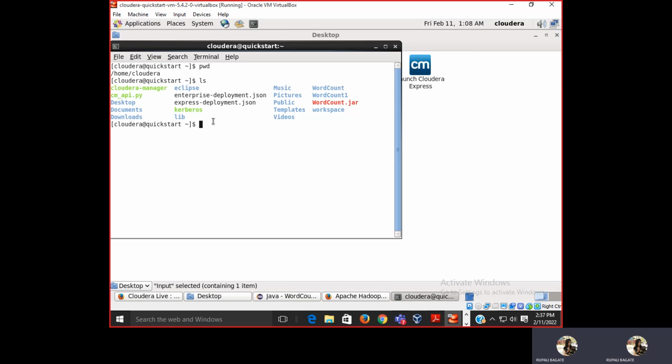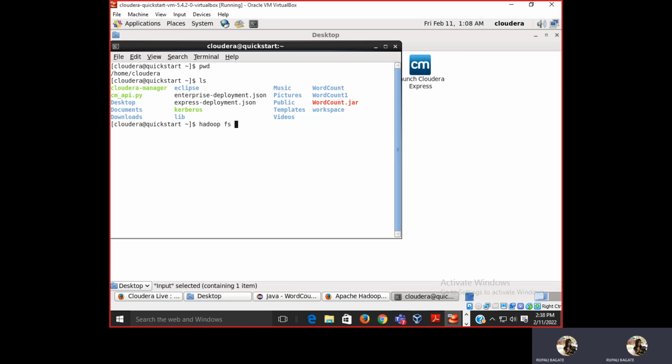So for that, what is the command? Copy. I'll just copy that command. Every Hadoop command is prefixed by hadoop fs. Otherwise, the same normal Linux commands are used on the Hadoop platform on the shell; only the command will be prefixed by hadoop fs.